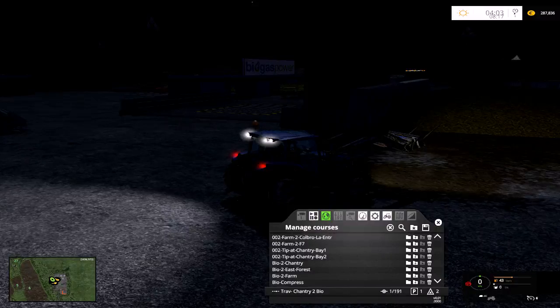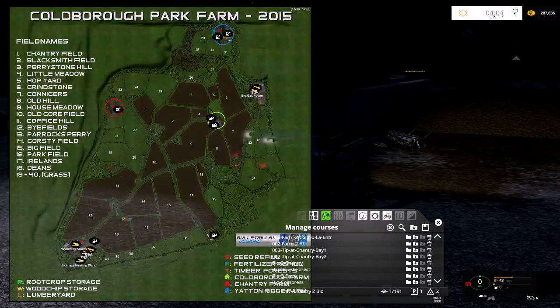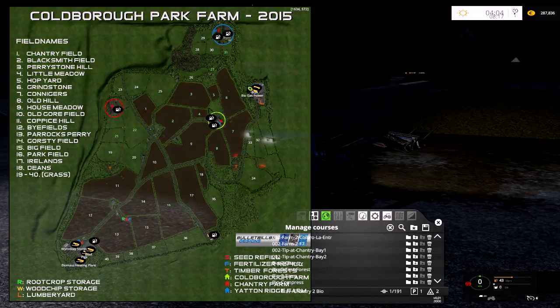Currently this vehicle is at the bio, and it needs to be where the red circle is. You see the green flashing symbol is where the vehicle is now, at the bio facility, and it needs to go over to the red Chantry farm area where the cows are to put some bales in the feeder.